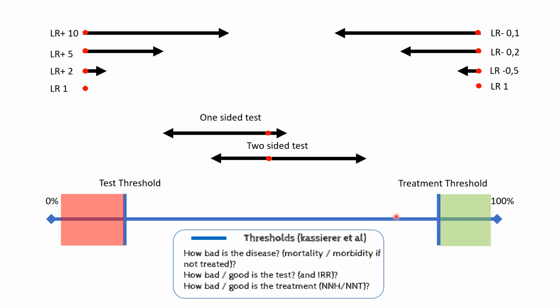On the other hand, if you have a really benign condition, like Tietze syndrome or musculoskeletal pain, and we have a really bad test, like pushing on the chest to see if it's tender or not, and quite a non-specific treatment, NSAIDs are quite good, but maybe we don't have a really good treatment either, then the threshold goes way up, right? Way up.